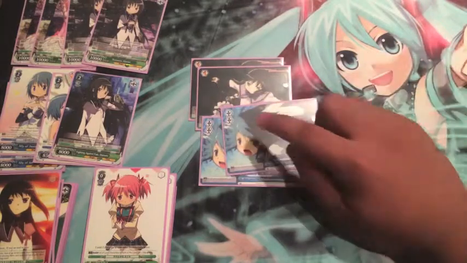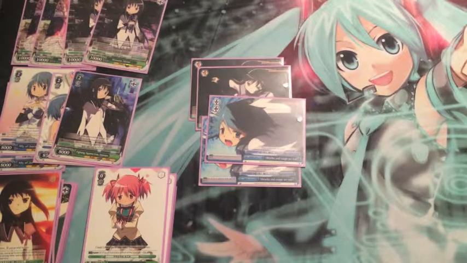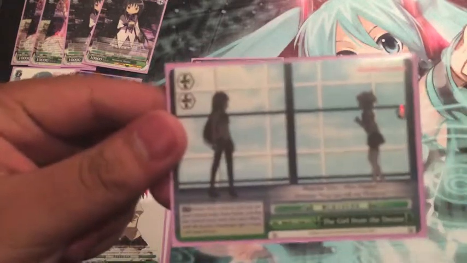Next, 2 Miracles and Magic Are Real. When you trigger it, plus 2 soul. When you play it from your hand, you give plus 2 soul to all your characters. Simple as that. Next, my favorite climax card in the deck, The Girl from the Dream. You get 4 of this. Let's zoom in because I love this.